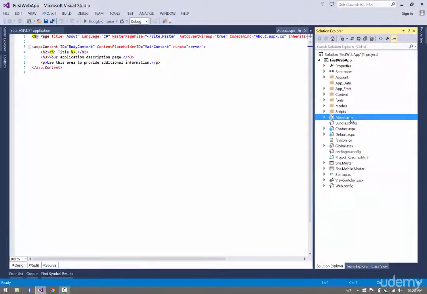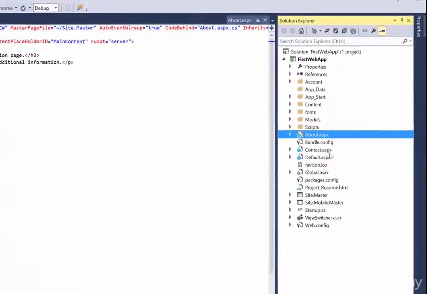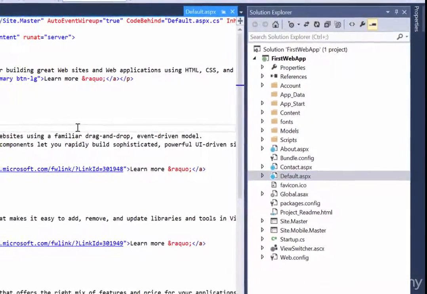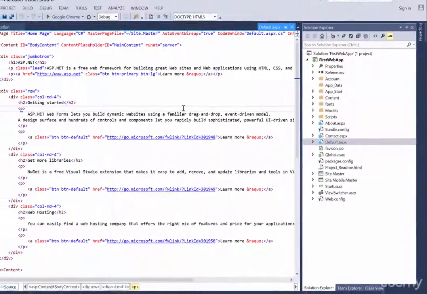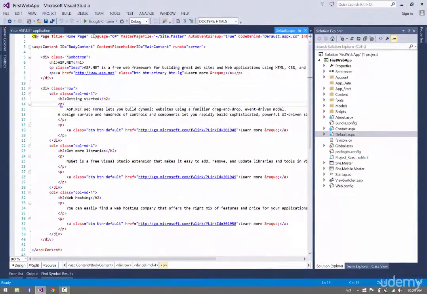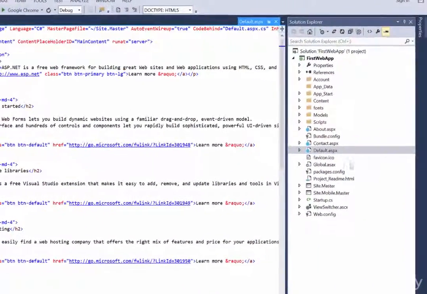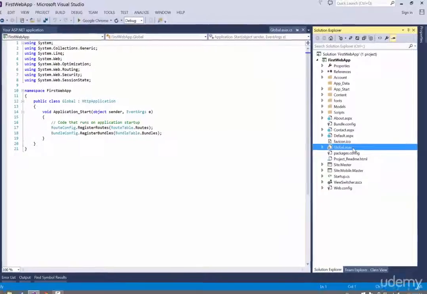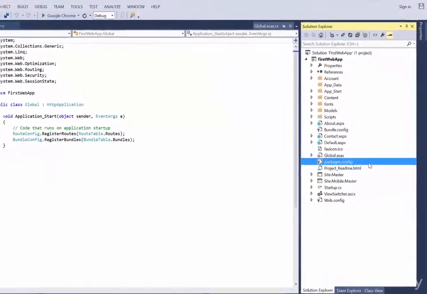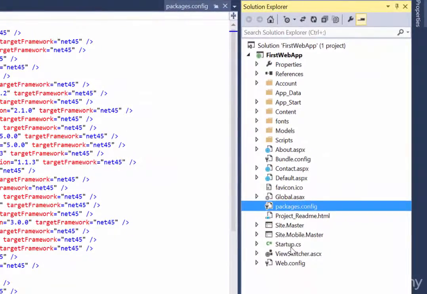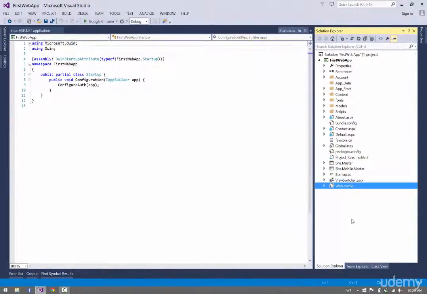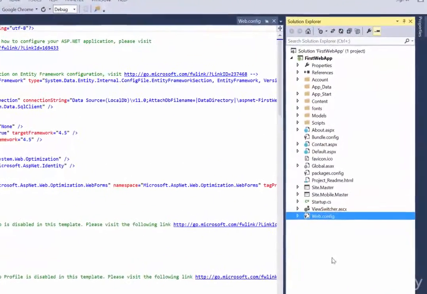So the ASPX pages are our actual web pages. So you can see there's a couple of different ones. There's an about, contact, default. And if you're familiar with HTML, then you're going to see that these pages look extremely like HTML that you've worked with before, but it's going to look slightly different using these ASP-based tags. There's some other configuration information in here, such as the ASAX files, which are code behind projects, and config files. So also in here are some various .cs files that contain our C# code, as well as some of those configuration files that are based on XML.